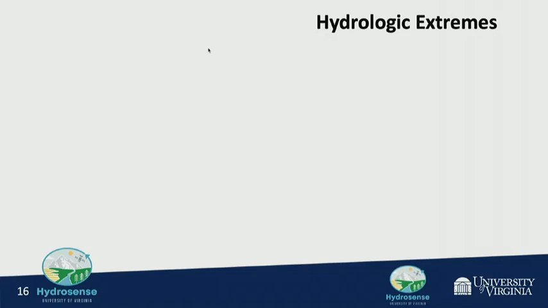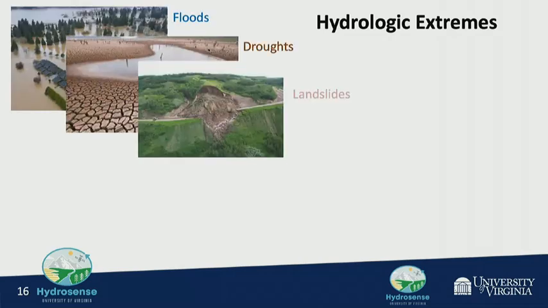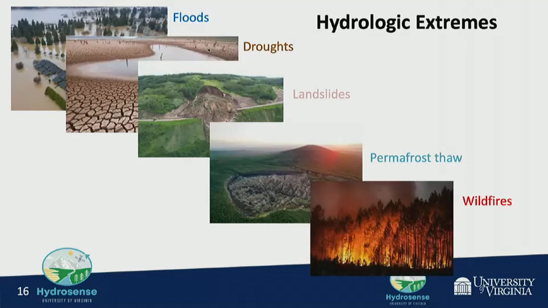So when I go and talk, now I don't use the word climate, I use the word hydrological extremes. And hydrological extremes in my definition are floods, droughts, landslides, permafrost thaw, and wildfires. Basically, each of these is somehow linked with water. Too much water, too little water, thawing of water, water in the wrong place at the wrong time, resulting in slope instability, and of course, too little water followed by ignition. So we have a problem. We really do have a problem.